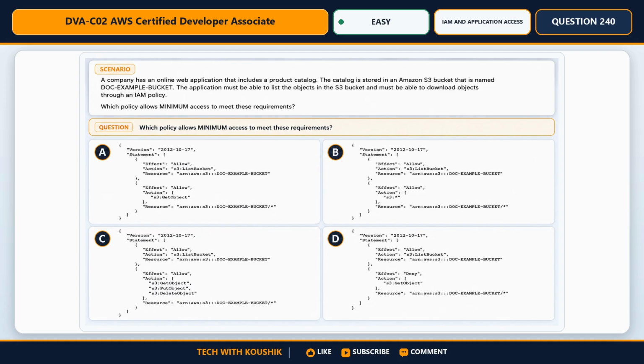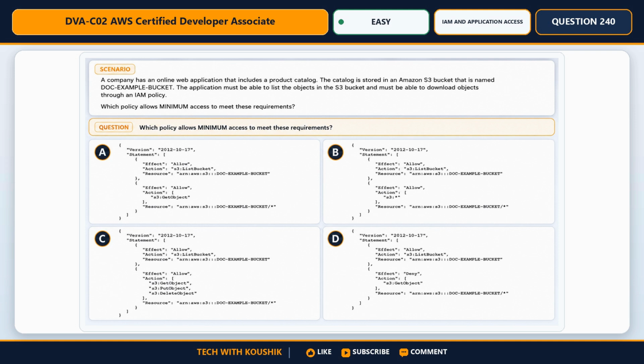Option A. Version: 2012-10-17. Statement. Effect: Allow. Action: s3:ListBucket. Resource: arn:aws:s3:::DOC-EXAMPLE-BUCKET. Effect: Allow.